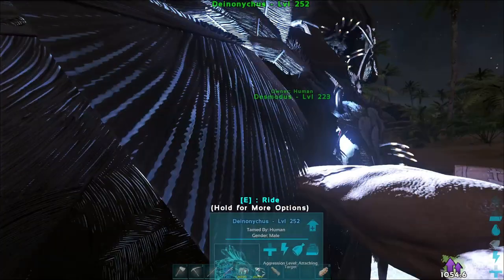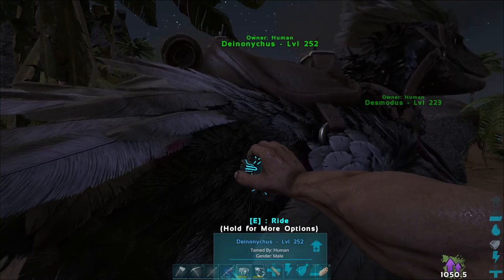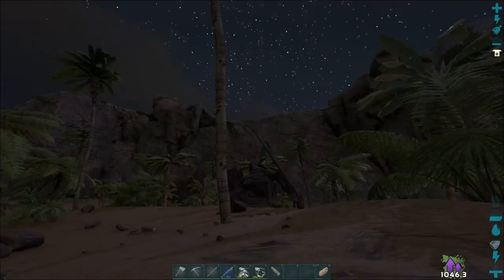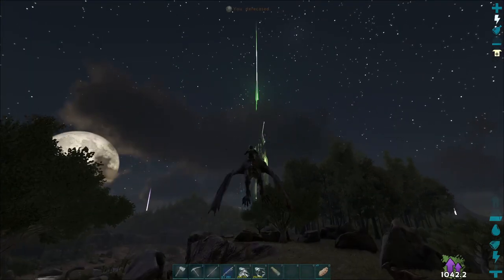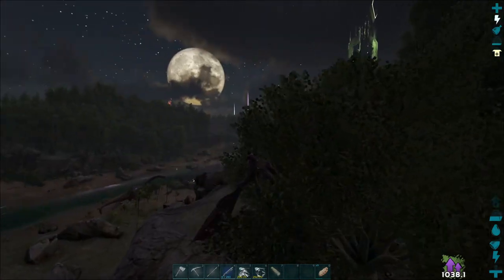Okay, time to hop on Dez, or the Desdemotis. This one doesn't have a name yet. I keep on calling it Dez, because I'm used to Dez from the last series. So, anyways, we got that guy all done. We got that cave done. I think we're at 30 minutes already.